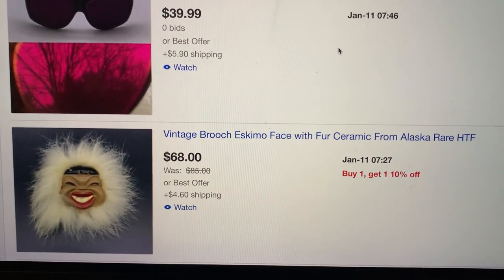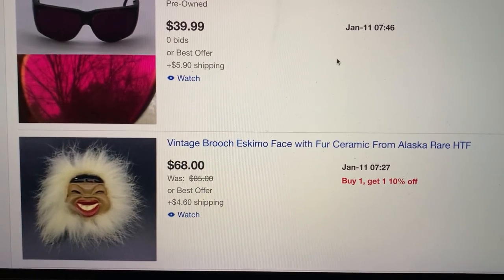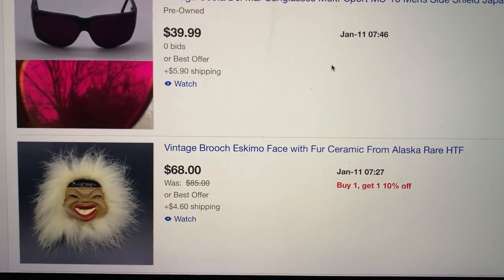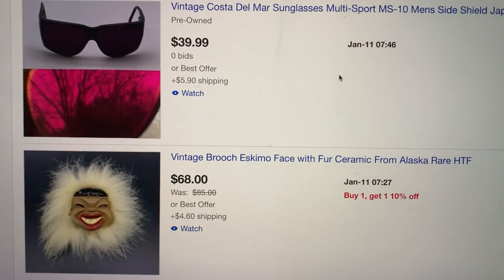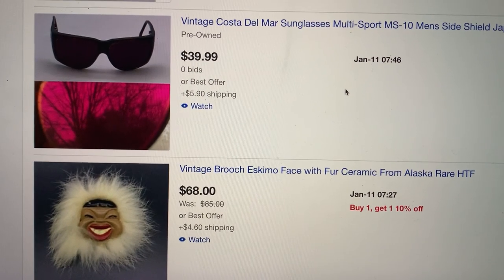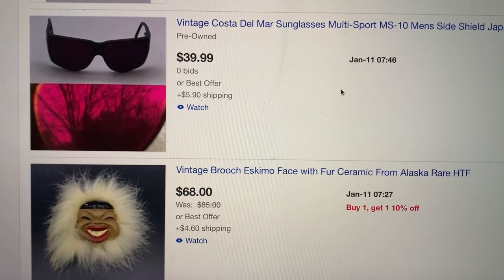And my total numbers, okay, so if I add up every auction price, that comes to $310. If I add up all of the Buy It Nows, it comes to $638. But right now I have a 20% off sale going on. So that takes off $127.60, which brings me down to $510. So if I take the $310 and I add the $510, that's a potential selling price of $820.